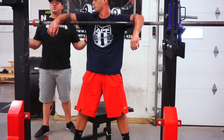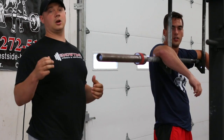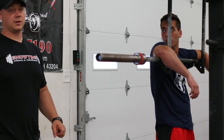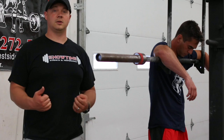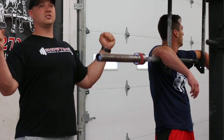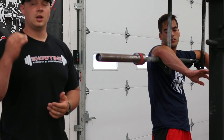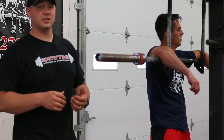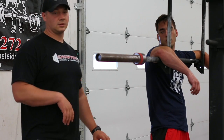One thing with the elbows: if their elbows are coming up, then what you need to do is get the lats stronger and the upper back, anything in your upper back. I don't care how you get your lats stronger, but you have to stay tucked down and in. When you're getting used to it, it's going to feel like you're going to fall over backwards. You're not, you're actually just staying in a straight line, which most novice lifters are not used to.